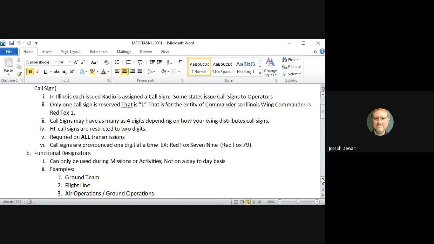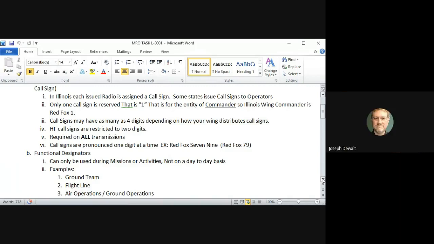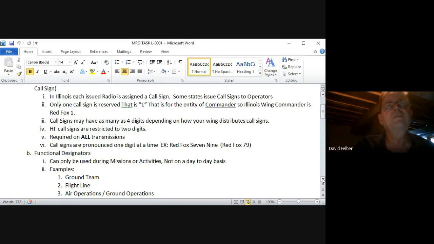I'm sorry, sir. Real quick, you said looking in ORMS for the stations, for the call sign that would be assigned to a squadron? To a radio. Do you have ORMS authorization? No, sir, but I was recently made the comm officer, so I have no idea what I have to do at this point. That's part of the reason why I am in this class, to learn what I need to be able to do. Okay, we may talk offline. As comm officer, you should have access to ORMS, and that would give you access to the listing of all the radios in your squadron.